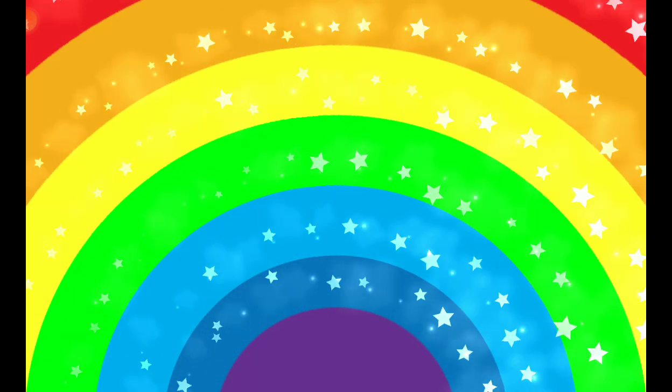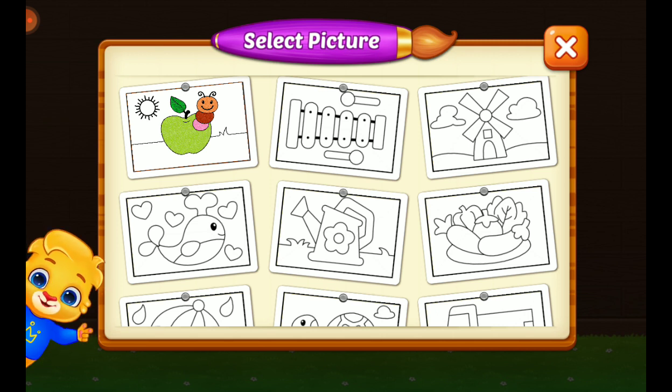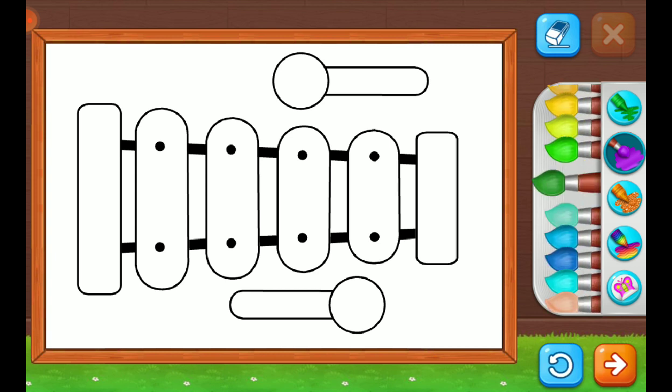Oh no, what else is still remaining? It's a baby coloring game. Select picture. What do you want to do now? I want to select this one as well. Okay, there is color selection as well. Which type of color do you like? I think it's a good thing. This one is good too. Oh no, I love it.